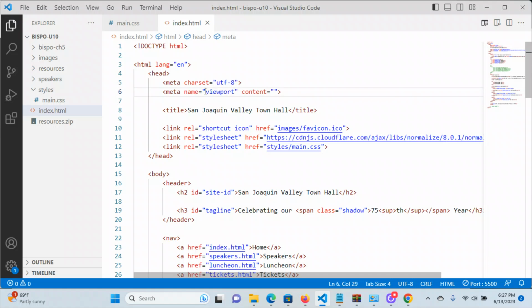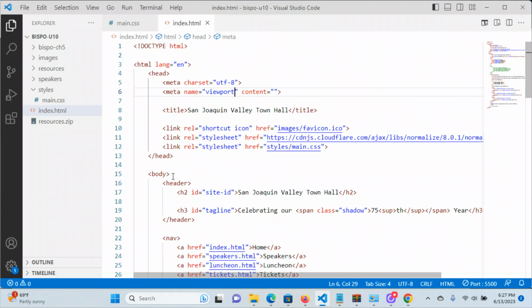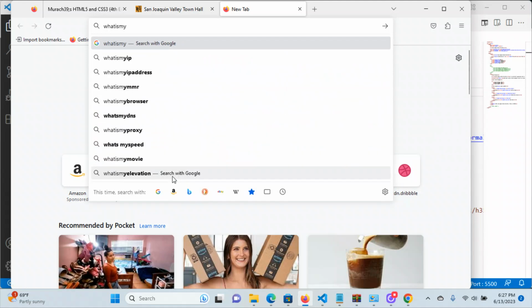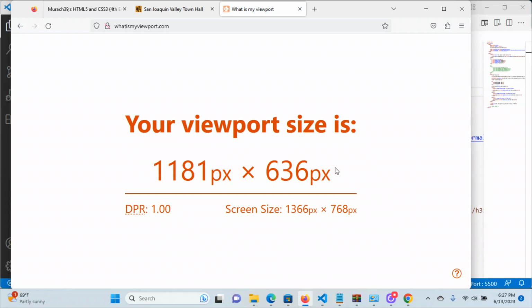So what is a viewport? Well, the viewport is not the entire device screen. I made that mistake for years, but it's not that. The viewport is actually the live area of the browser window. So the actual content flow area of the browser where the user is actually able to see content like headings and paragraphs and so on. That's the viewport size. And that's why you can go into a place like, I think it is whatismyviewport.com, if I'm not mistaken, and it tells me what my viewport size is.